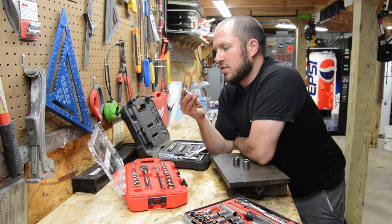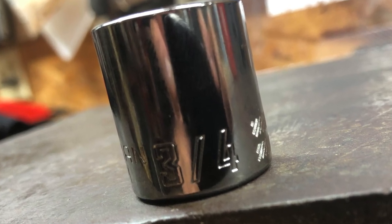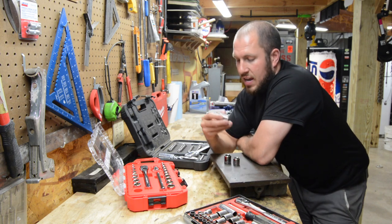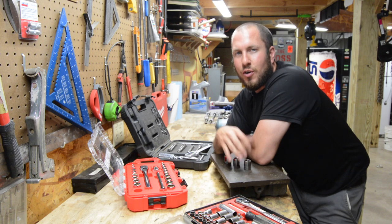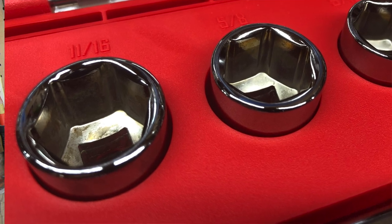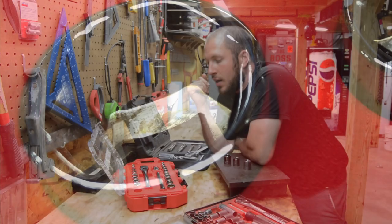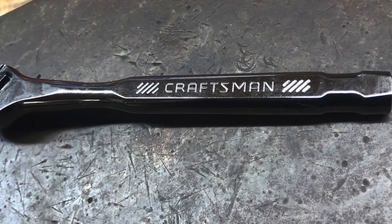The quality on this socket, these are laser engraved, it looks like. They are nice and deep. I like how the numbers are a little bit bigger now, but that only gets you so far. So the fit and finish is definitely a 5 out of 10. Not coating the sockets all the way, that's a big thumbs down. The ratchet kind of sucks. I give that a 3 out of 10.